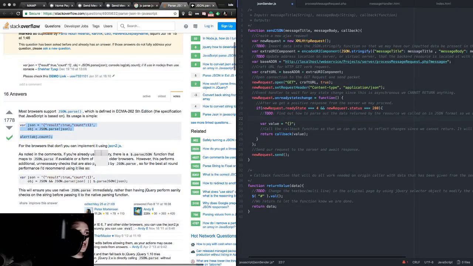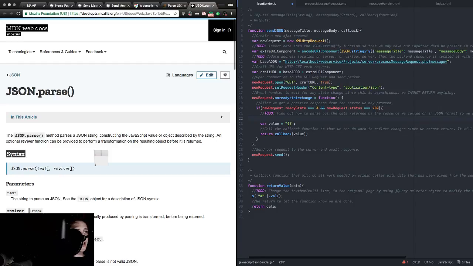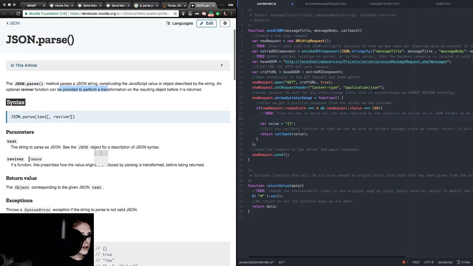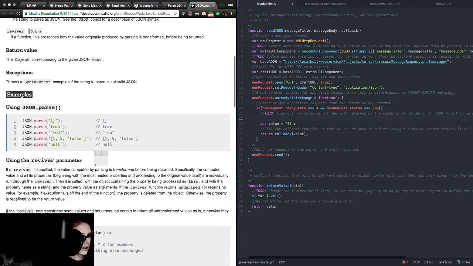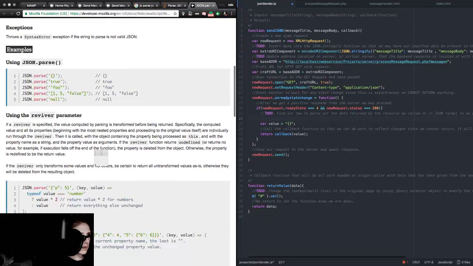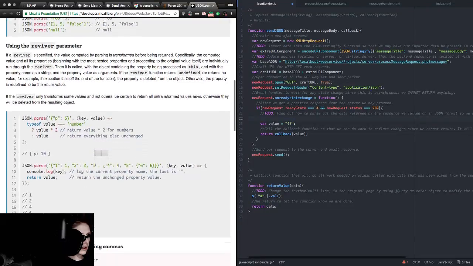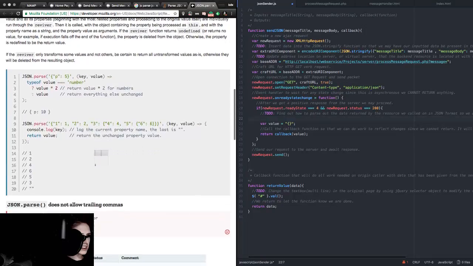And let's verify here on JSON parse. Continuing on, the JSON parse method parses a JSON string, constructing the JavaScript value or object described by the string. Optional reviver function can be provided. So we are looking for something.